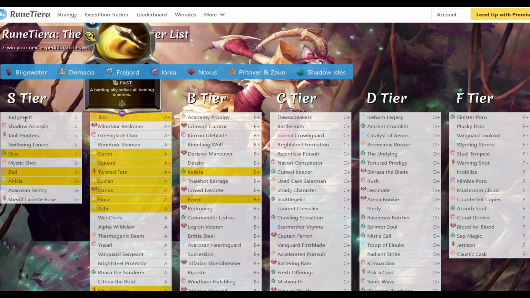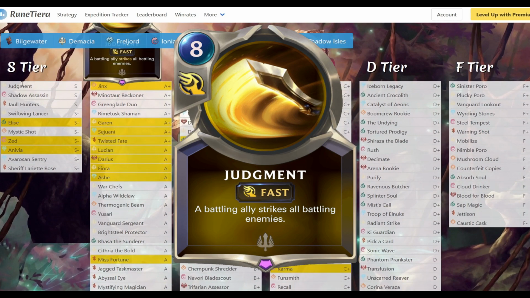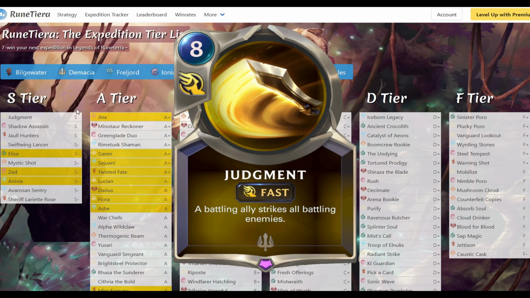For example, let's say that you don't have any Judgment in your deck, and you decide that you need it because it's a very powerful card indeed, and it can make a losing situation turn out to be a winning situation. But then again, this is not an S card in my opinion.